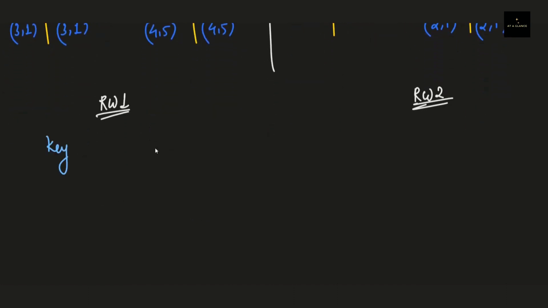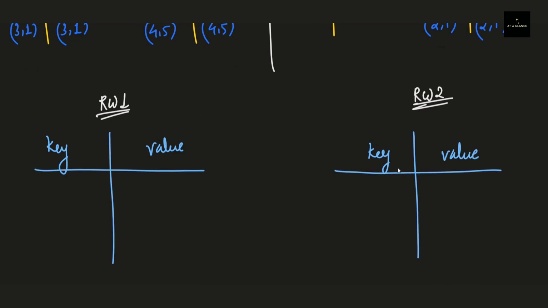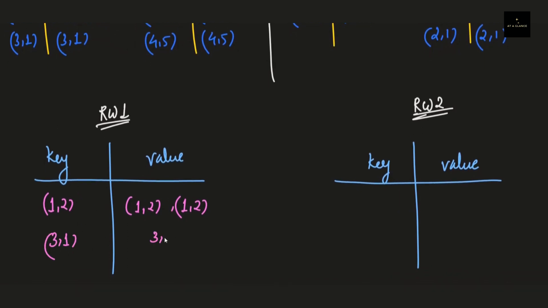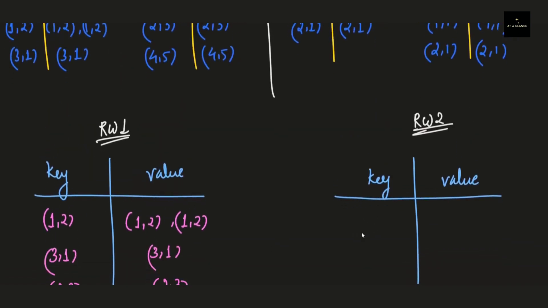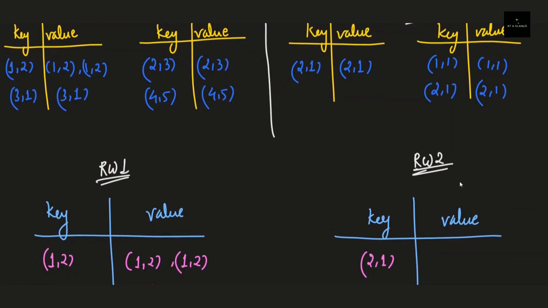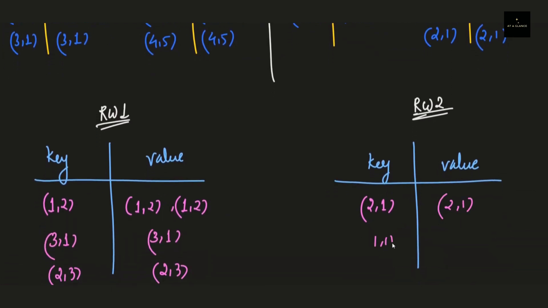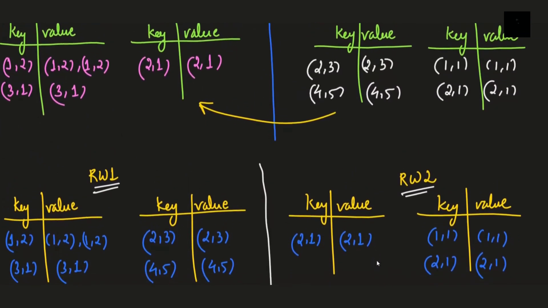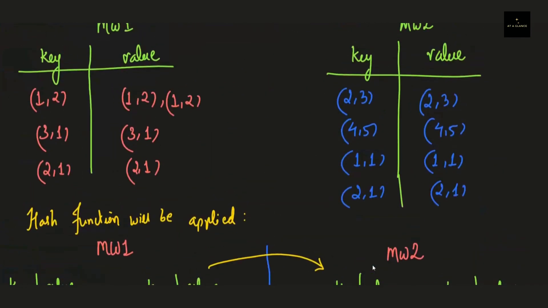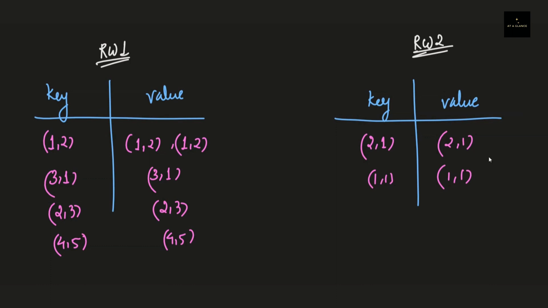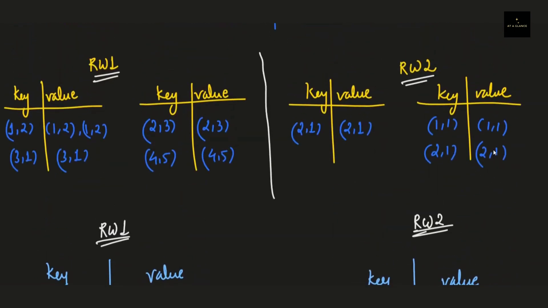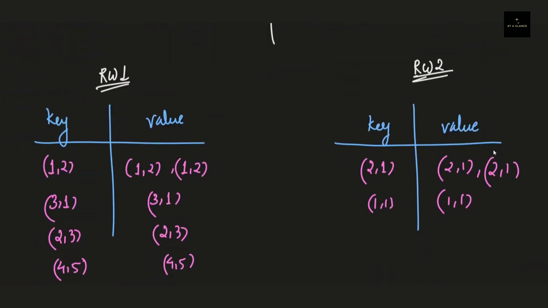There will be a single key-value table in both the reducer workers. For reducer worker 1, since we don't have any duplicated values after switching the tables, we will have four tuples in this step. For reducer worker 2, the tuple (2,1) has got repeated — instead of writing it twice, we can write the key one time and club the values in a single line. Now let's look at the algorithm for what has to be done in the next step: we need to check whether the length of the values for a particular key is greater than one.